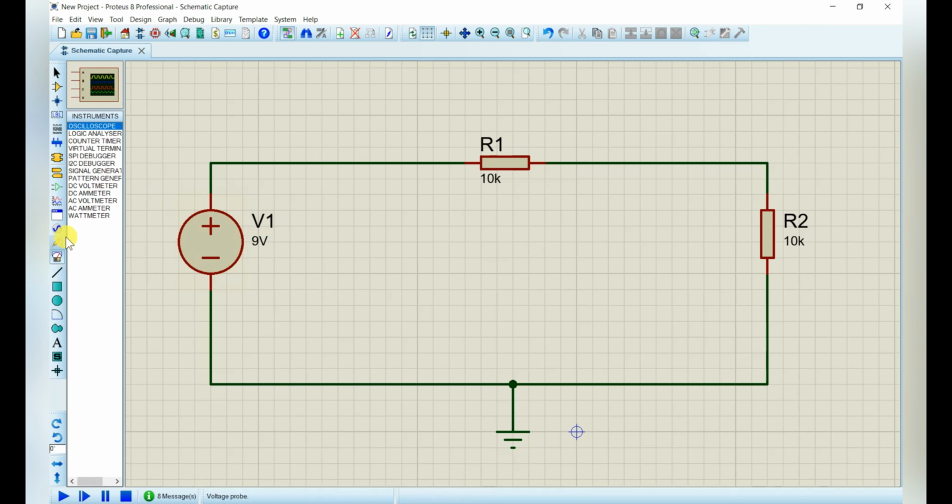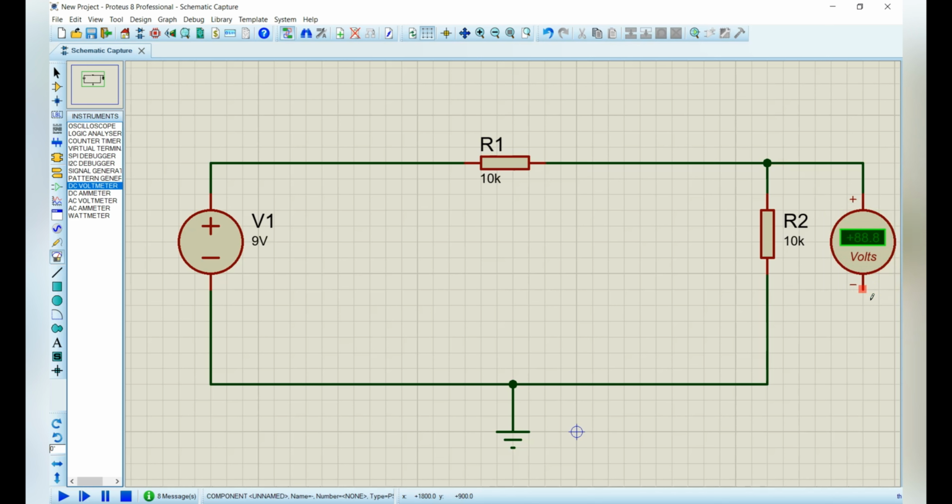That's very important. There are a lot of instruments which we use to analyze it, and there are also instruments which allow us to generate waves and different things, clocks like that. Okay, now I go with the DC voltmeter. Right now that circuit is DC, so I choose the DC voltmeter, place it here and attach it in parallel, because if we want to measure the voltage, then we need to attach the voltmeter in parallel with that resistor.